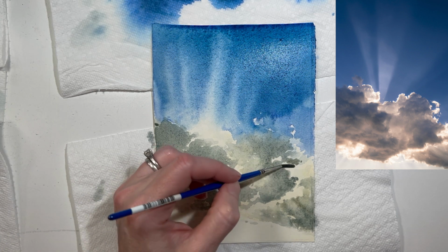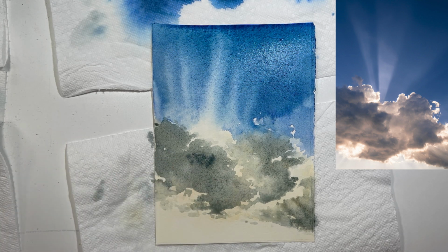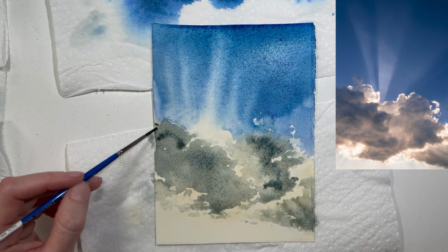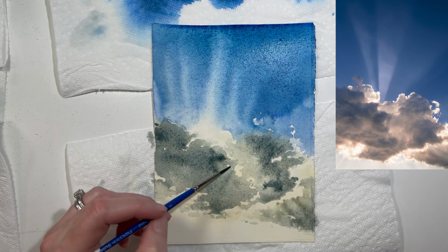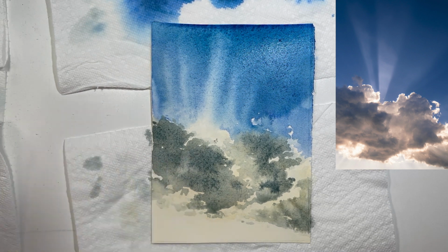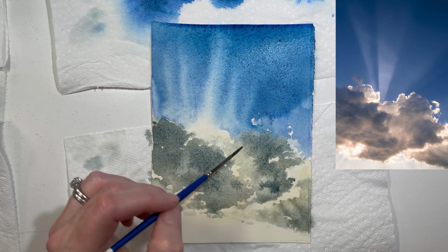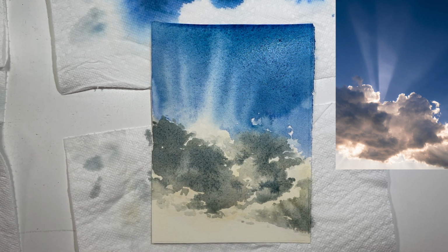And I would like you to also look at the reference when you create your own painting, not the video. You don't want to try to keep up with the speed of the video. This is just a little demo for you to watch, then you put the video away and just use the reference as your guide. And that's how you train the art side of your brain to use the elements of art when creating your own paintings.